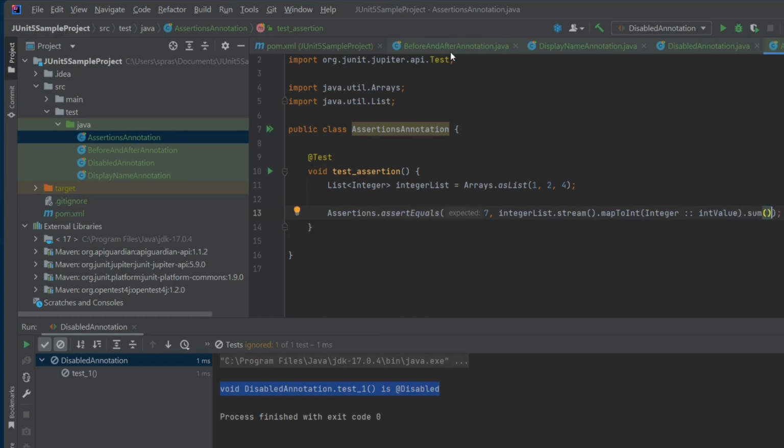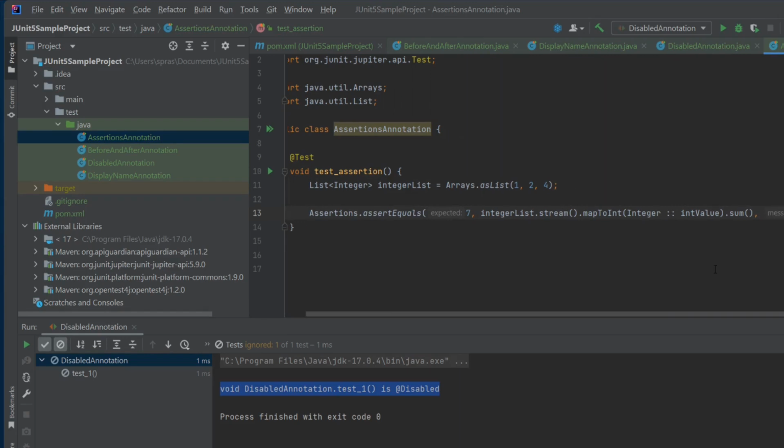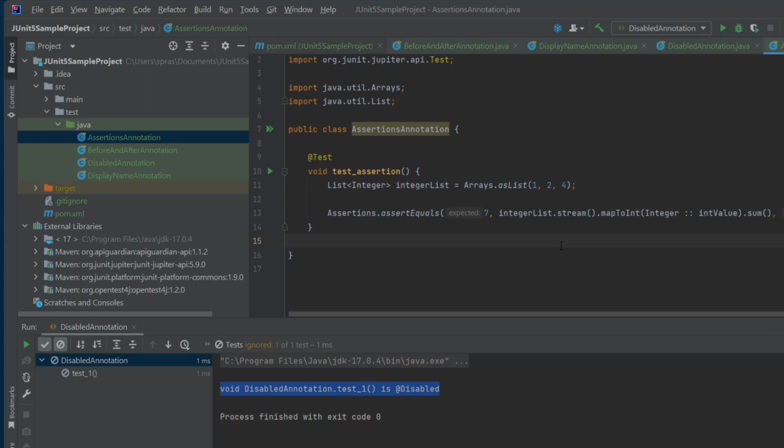So the sum of these three numbers is going to be 7, which is my expected, and in case it is not equal, then I'll just say sum is not equal to 7. Let's refactor this a bit.